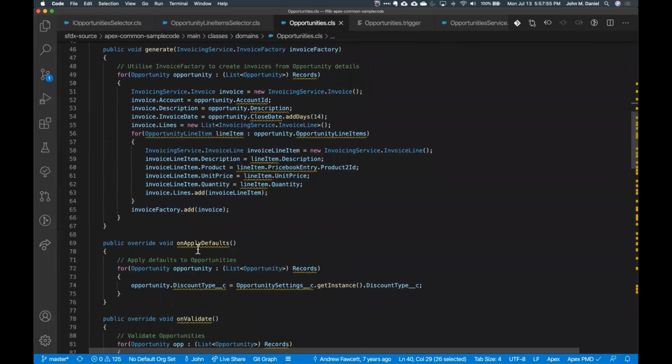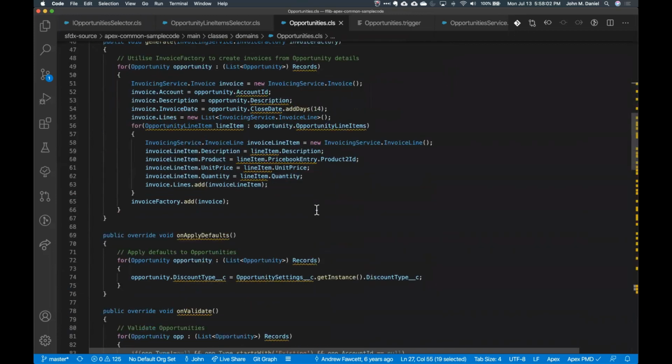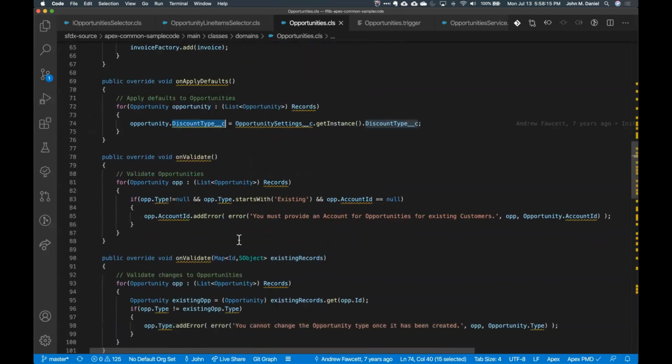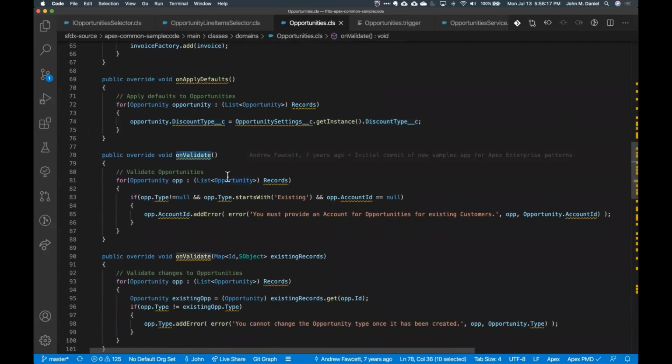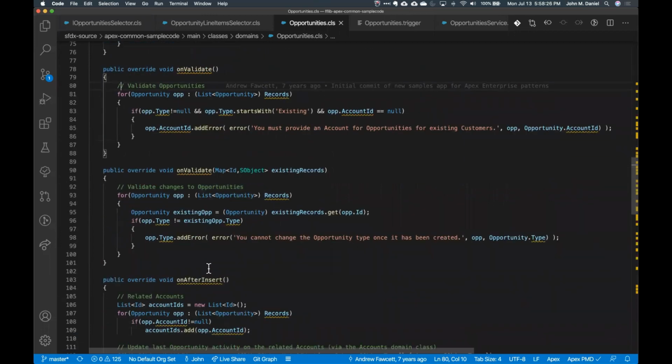And some of the other things like on apply default. Because it extends from the SObject domain, it has a couple of key methods that you can tap into. And so things like apply defaults. Well, you can always take that and loop through the records and apply specific defaults based on whatever settings you're looking for. Or you might have some validation logic, either for new records or for the previous version of the records, existing records.